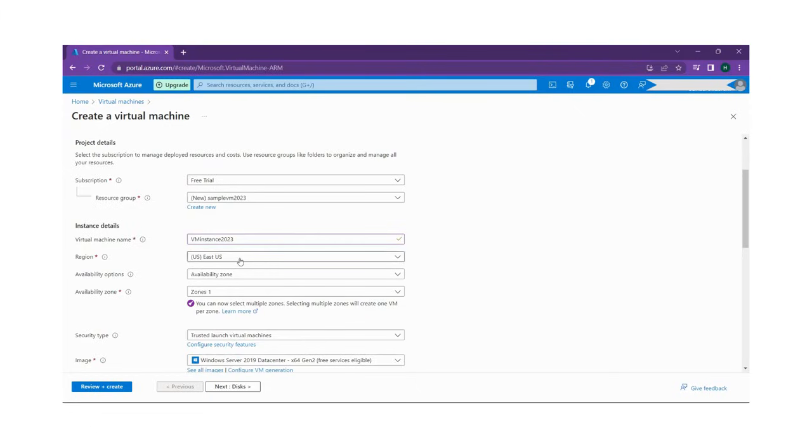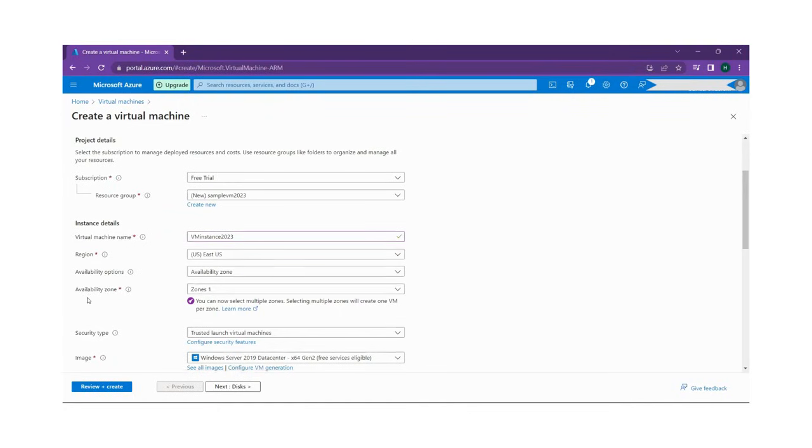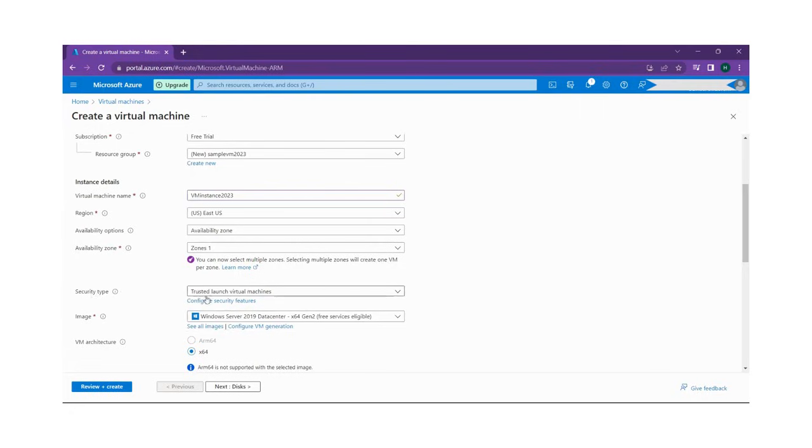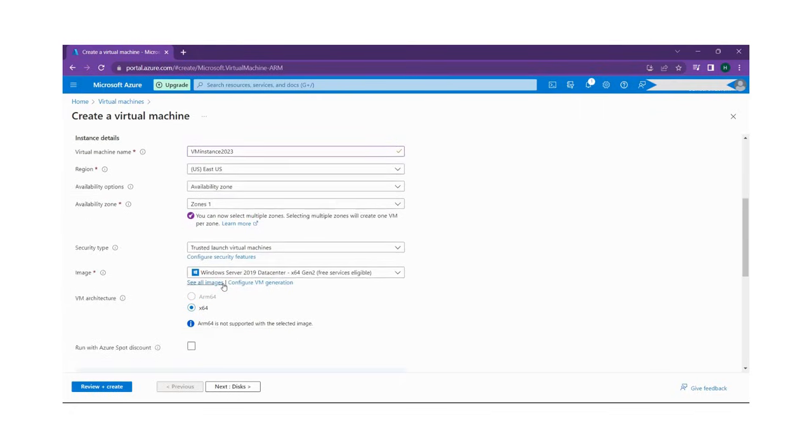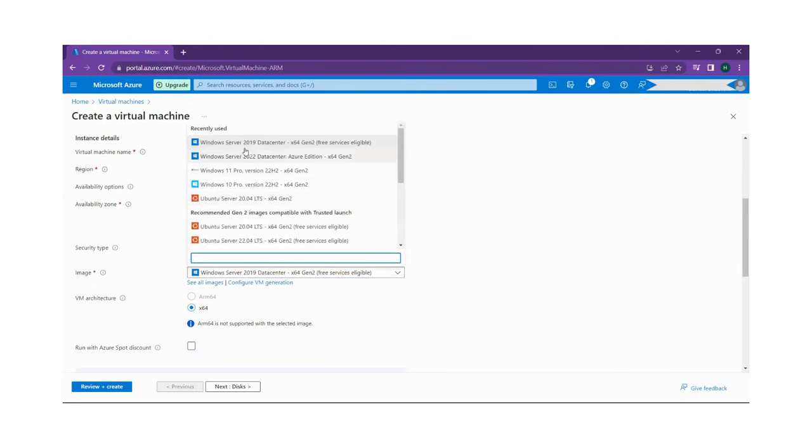I'm going to go with East US only, and for availability options, zone, I'm going with zone one, and the security type also I'm going with trusted launch VM, and for the image I'm going to choose Windows Server 2019 Datacenter. If not, we can go with 2022. It's based on our requirement, we can choose this.